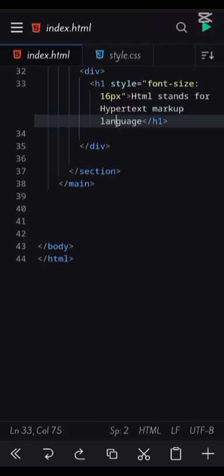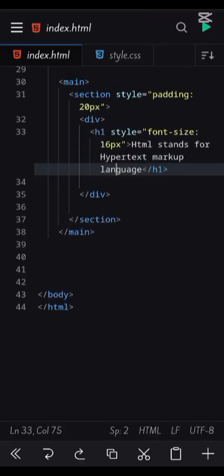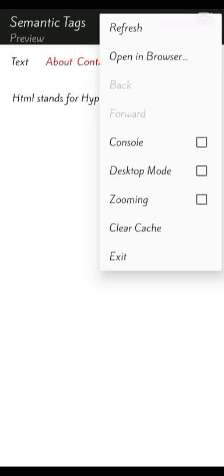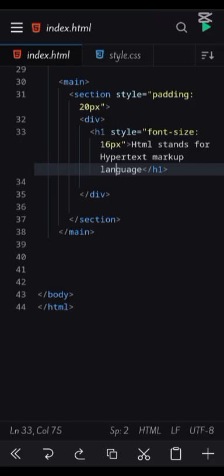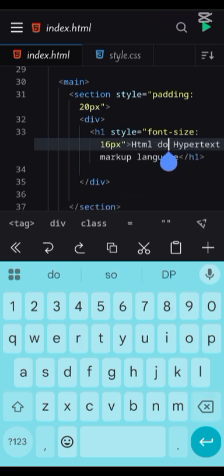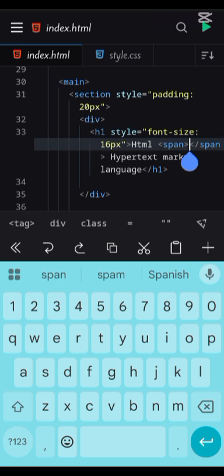So now we have the h1, right? And now I want to make use of span. The span is an inline element, so they stay on the same line. It's a generic inline container, like I said before. Let's say I was trying to change the color of "stands for" to a different color. Since everything is black, I want to change "stands for" to red. So I'm going to clear this up and use span, right?